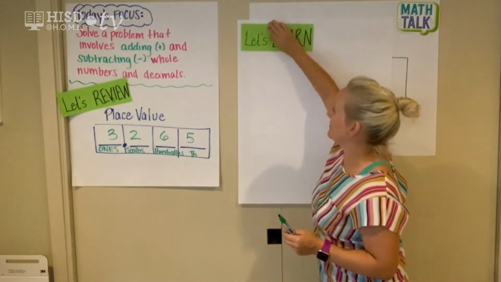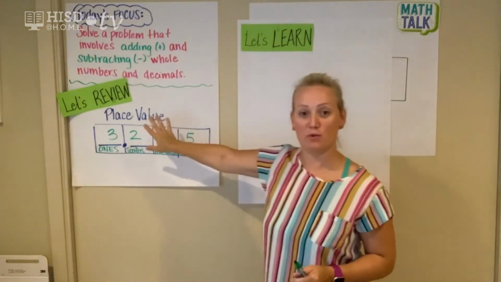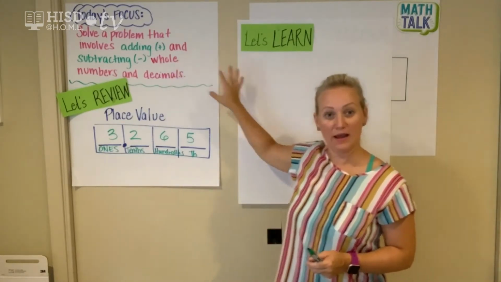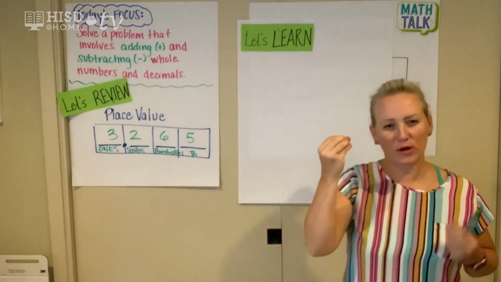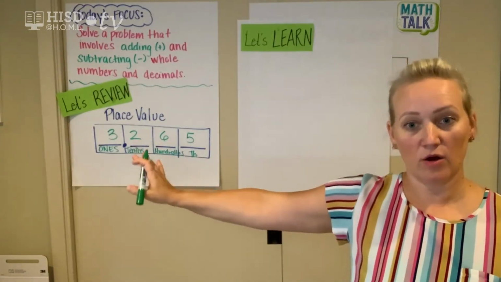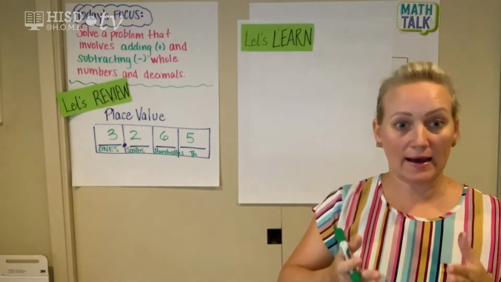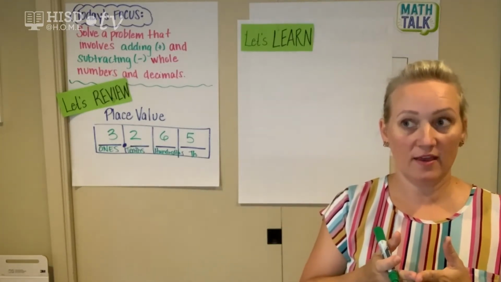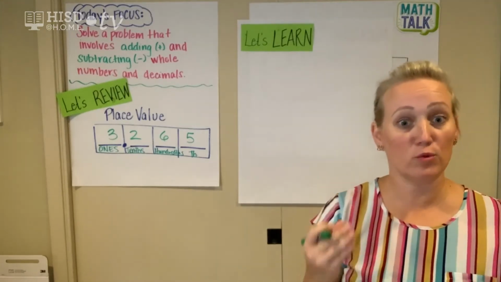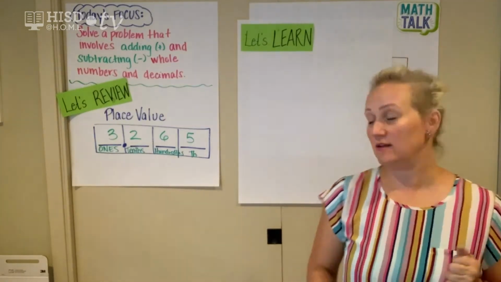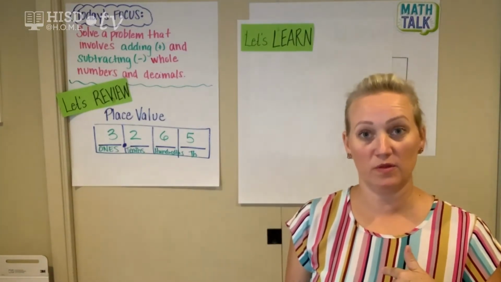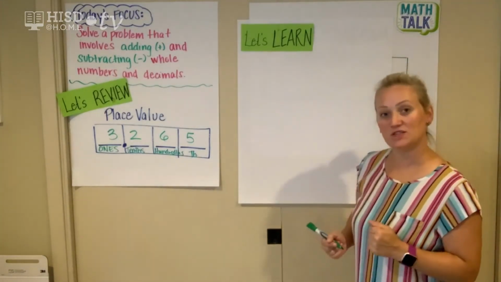So let's learn. Okay, so we reviewed place value. We talked about what we're gonna focus on today. And now we're gonna kind of turn our brains on extra so that we can follow along how we're gonna apply our knowledge of place value to adding and subtracting decimals. Then at the end of class, we're gonna do 2 examples together. And by then you're gonna feel really confident in adding and subtracting. Okay, so again, I'm just making these numbers up, so you write them down with me, okay? Come on. Let's just make some up.